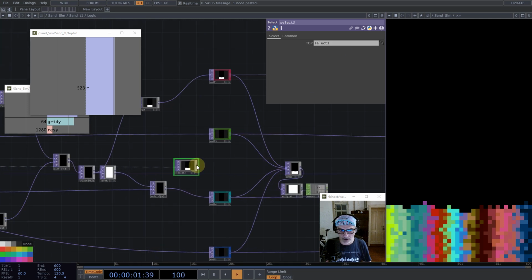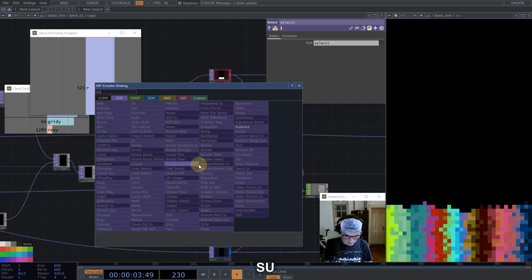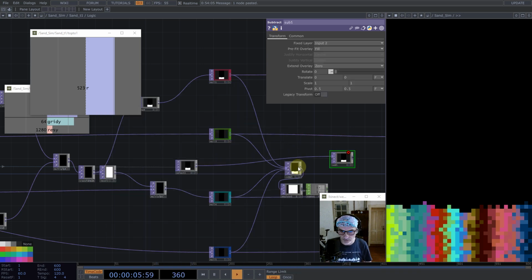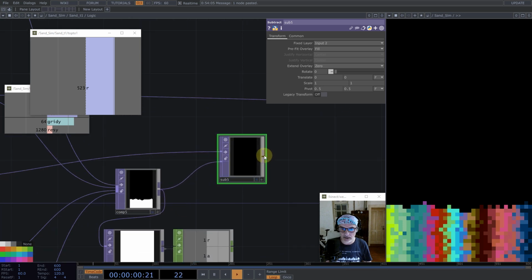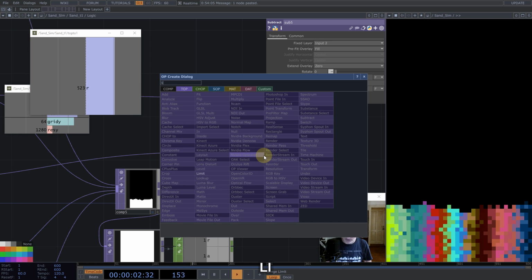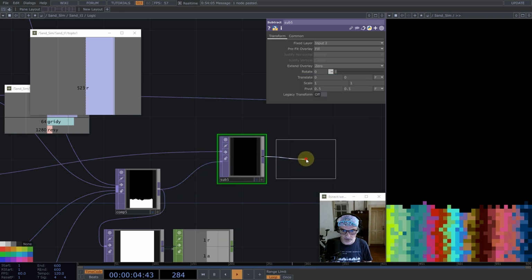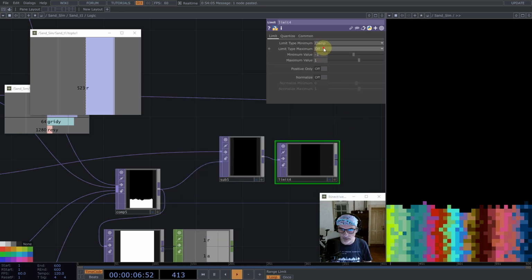So I subtract here. Yes, I forgot: limit, clamp 0, 1.